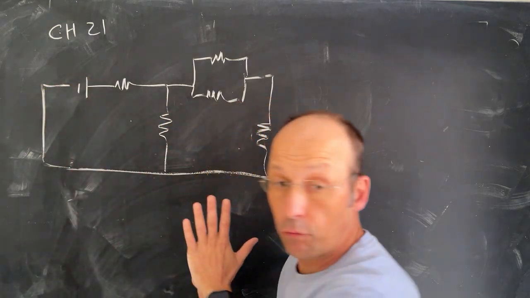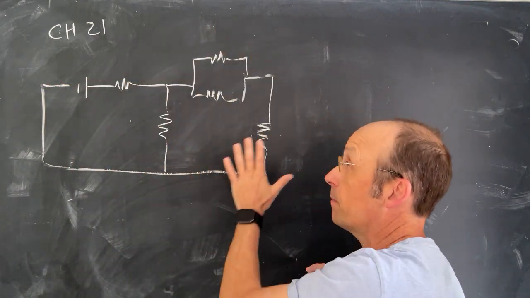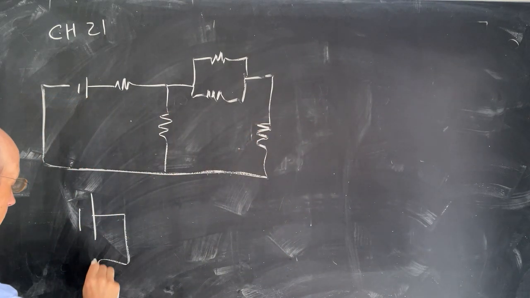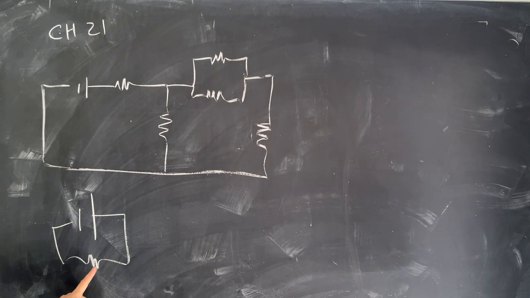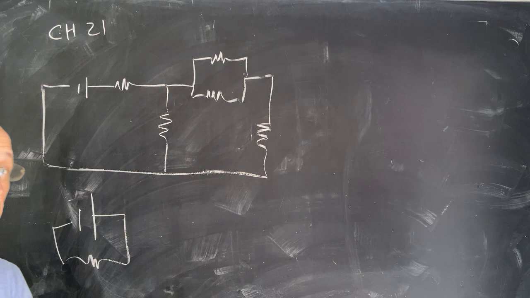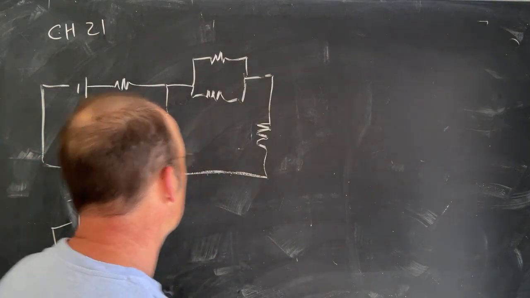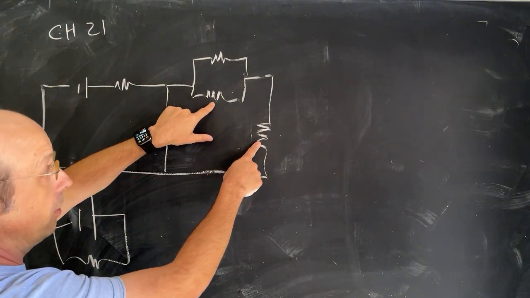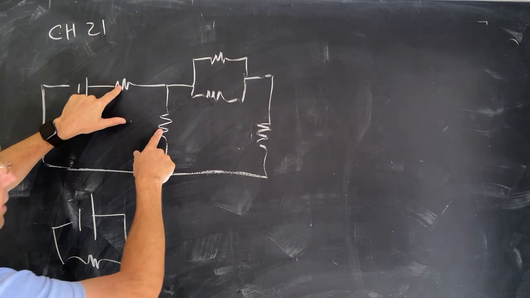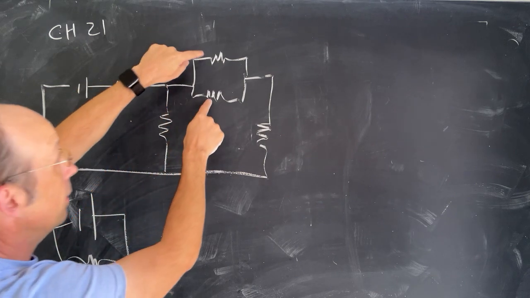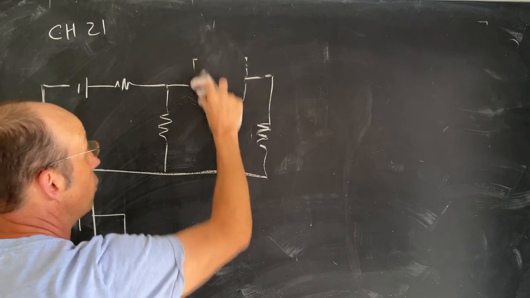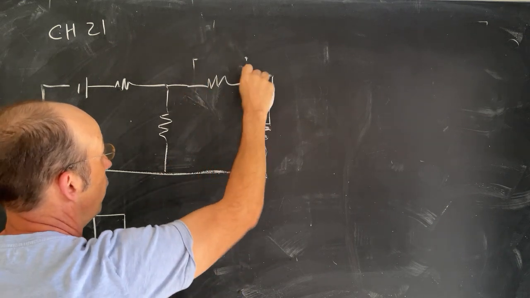One way, if I only have one battery, I can actually reduce this to the following. I can reduce this into a simple circuit with just one equivalent resistance. Now, to do that, I have to look at this and say, okay, I need to find resistors that are either in series or parallel. So like right here, these are not in parallel, and they're not in series. They're not in series because they don't have the same current through them. These are not in series because there's not the same current. These are in parallel. So I actually could use my equivalent resistance and replace those resistors with one equivalent resistance.